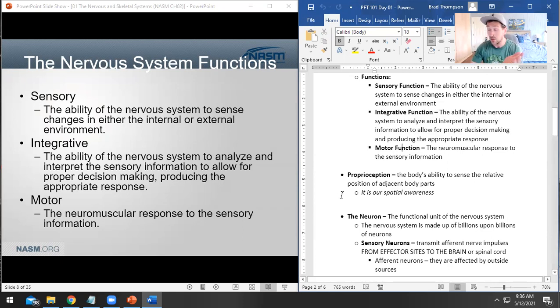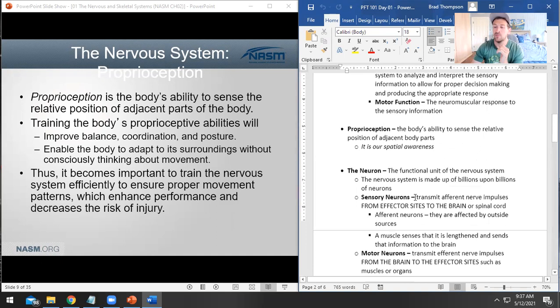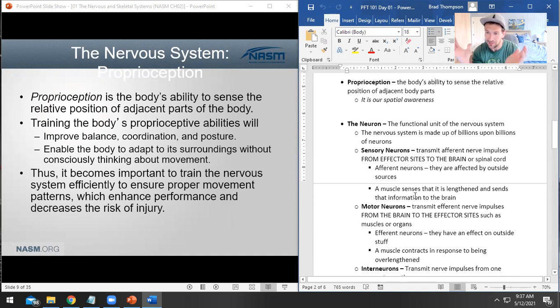That's every thought that you make, every action that you take is all determined by those three functions working together. Now, let's say all this information is constantly happening, right? This information is going to and fro, constantly, back and forth and back and forth. This gives us what I think is the most important concept of the day. If you forget everything that I taught you today, but you remember one thing, remember what we're about to talk about here.